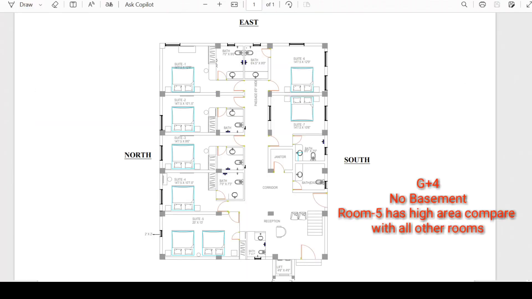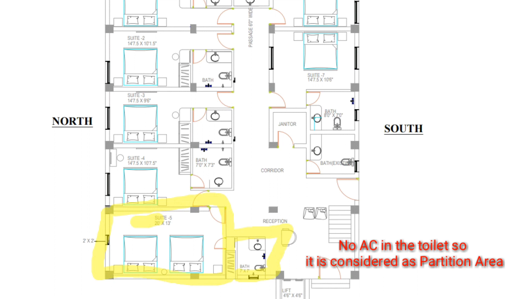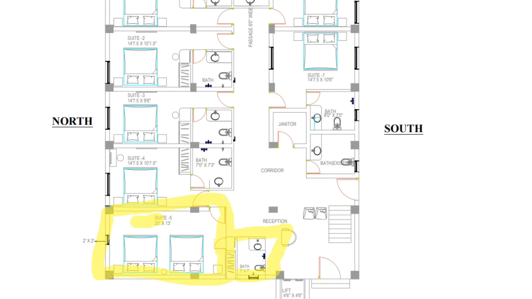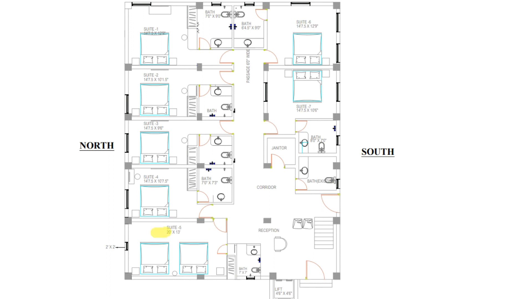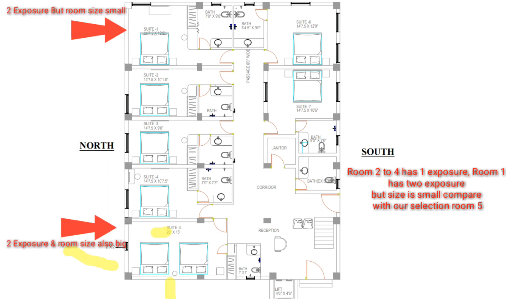This is a hotel project — ground floor plus four additional floors. The parking is in the surrounding area; there's no basement parking. You can see the different directions: north, south, east, and west. There is a lift outside. Room number 5 has two king-size beds; all remaining rooms have a single bed. I selected room number 5 because it has two direct exposures — one from the north side and one from the west side — two exposed walls. All other rooms have only one exposure.